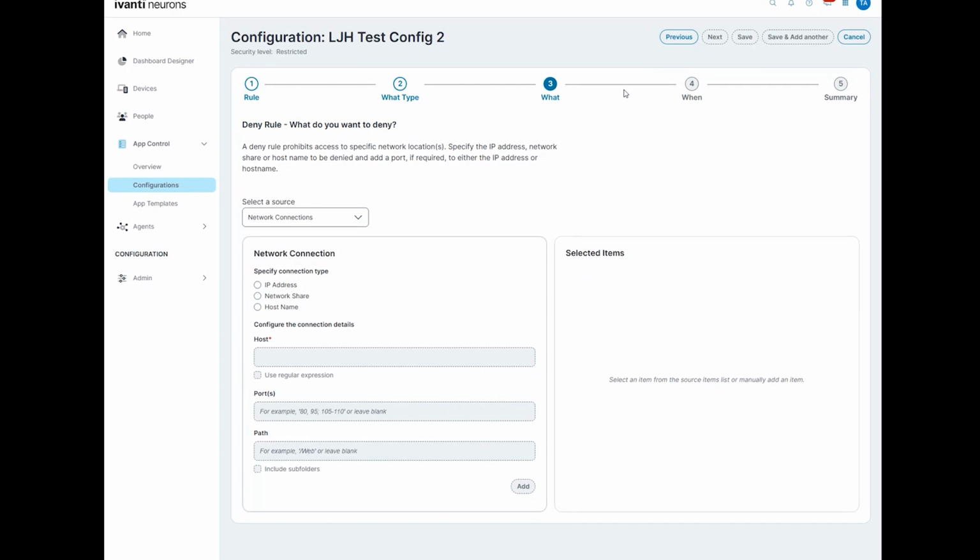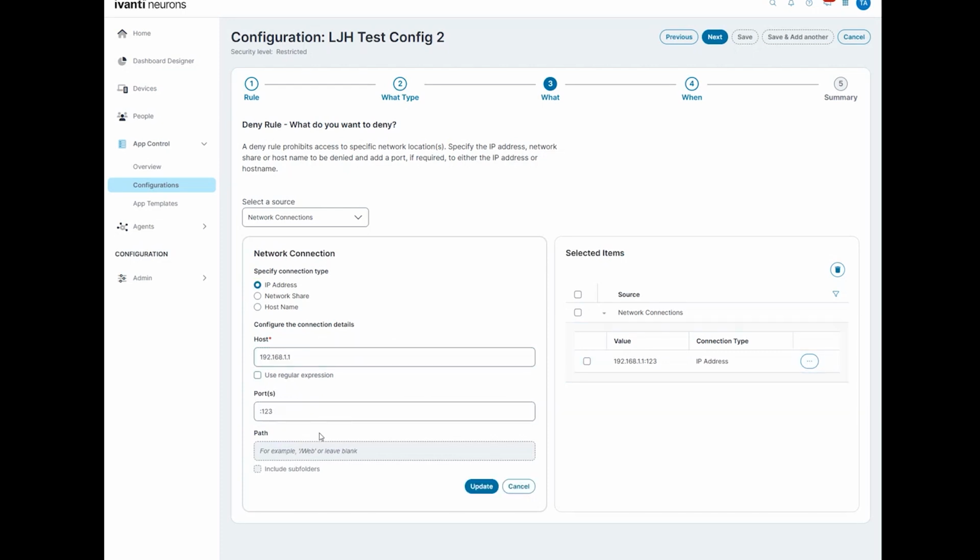So if you're familiar with application control, this should feel familiar, but it has all of the granularity you'd expect. I can specify whether it's an IP address, a network share, or a host name. And as you saw as I clicked through there, the values that you need to complete changed based on which one you had chosen. I can put a port number in there as well if I want to, or I can specify it here. Once I've added it, if I then want to edit it, I can still do that, and it pre-populates the data for you. So it's nice and easy to do.